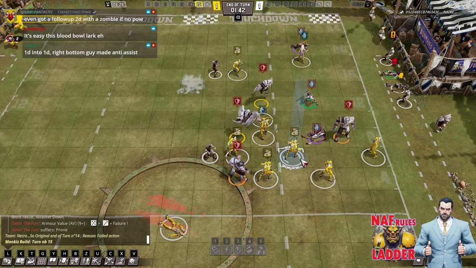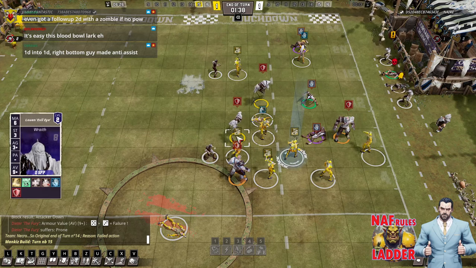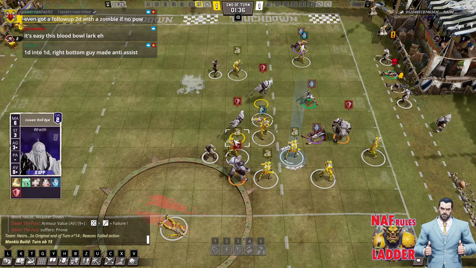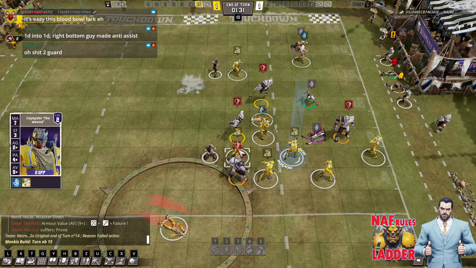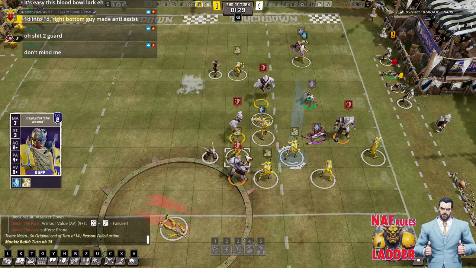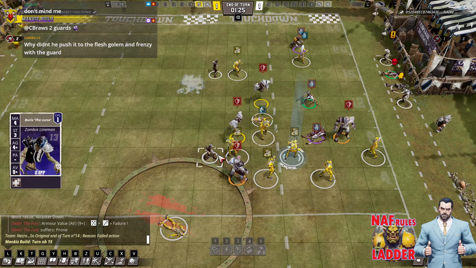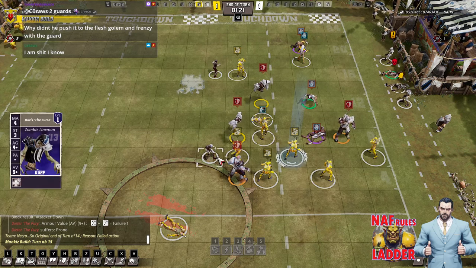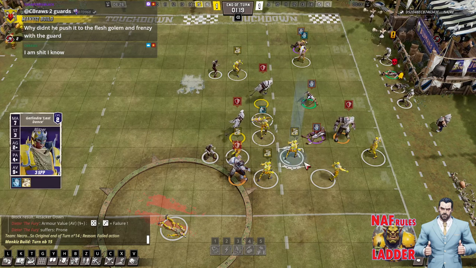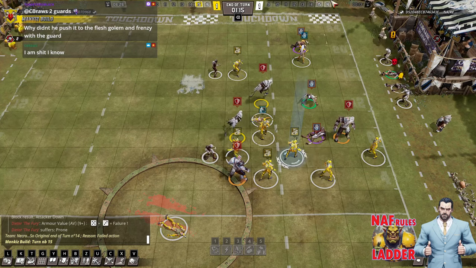One and two sea brawls. Pushes him here. And he's got two guards. He's got two guards into the one negative. Yeah, right? And then if he pushed it, he would get the zombie hit as well. So it was six dice on the ball. Well, six dice on the ball, because he could have rerolled it. Eight dice on the ball, potentially. But he just rerolled the one.